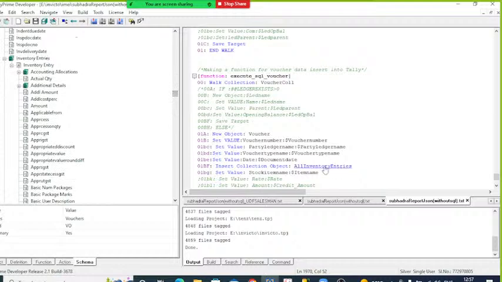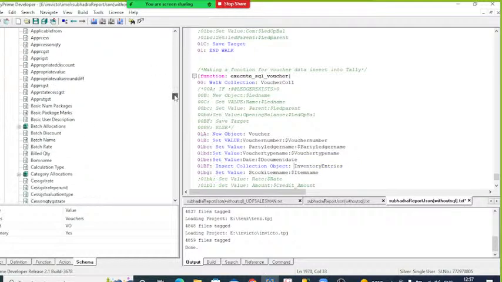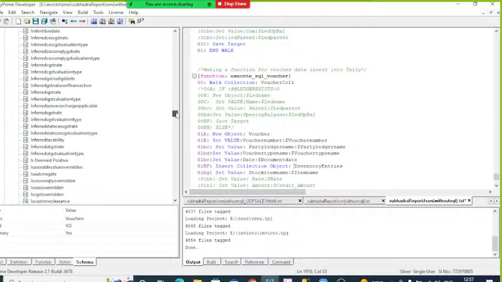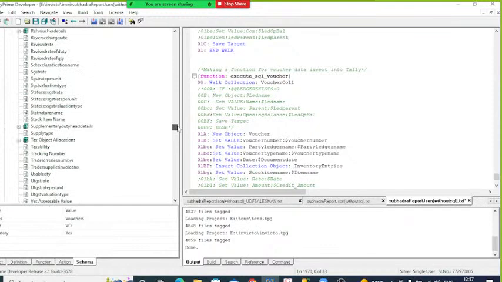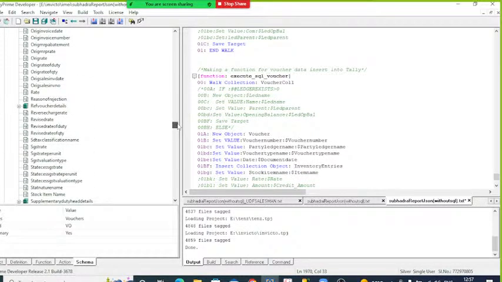Should I try inventory entries? Then what happens? If I go with inventory entries, then I have got a stock item name, and the rate is also going to be there.